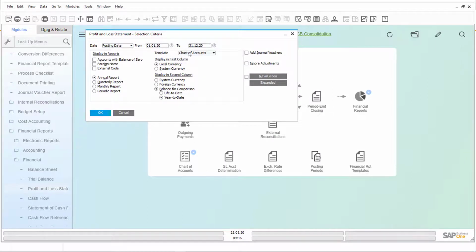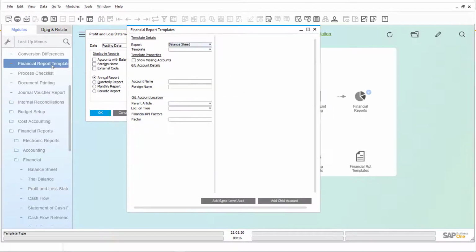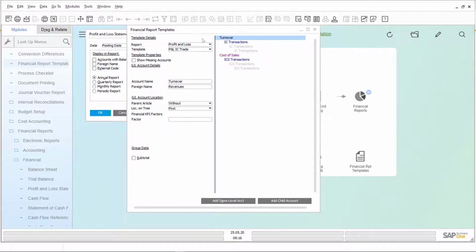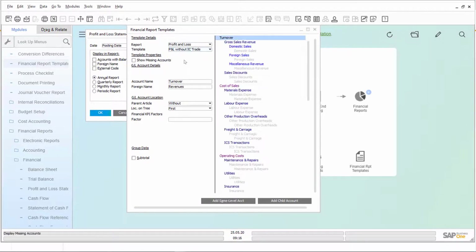On the template, you can define your own report structure, means on the financial report template, I have defined a P&L with intercompany transactions and a P&L without intercompany transactions. So you have your real business inside of the report.